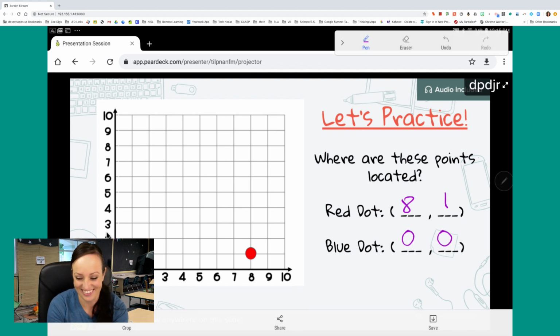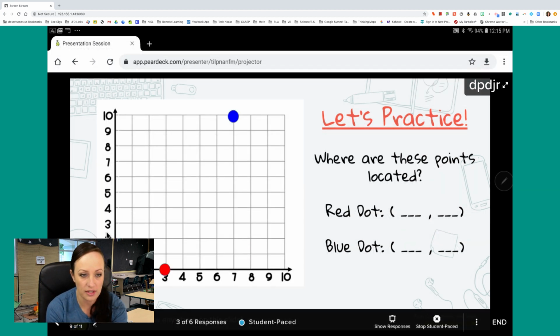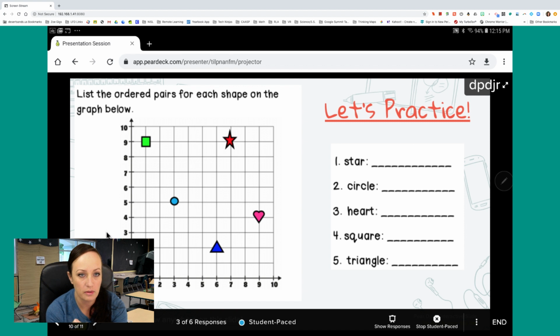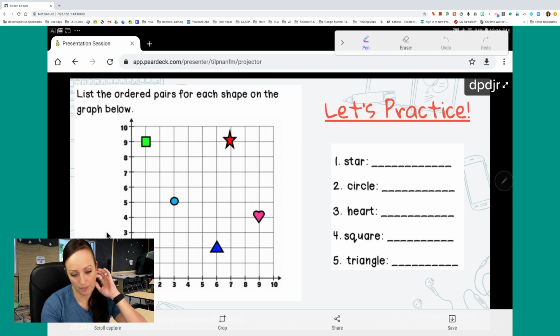All right. Now I'm going to show you this one, but you guys are going to do that one. I think you are getting the hang of this. I want you to practice on your own. This one I'm just going to show you one example, and then I'm going to let you do the rest because I have several points here, and I want to make sure you know what to do with this slide, okay? So if I'm looking at this grid, it's just like the other grid that we've been looking at, but now I have 5 things that I have to locate. So the first one would be the star. So I'm just going to do the star for us, and then you will do the rest of them. So I believe this is a drawing slide too, so you're going to write or type it on the lines.